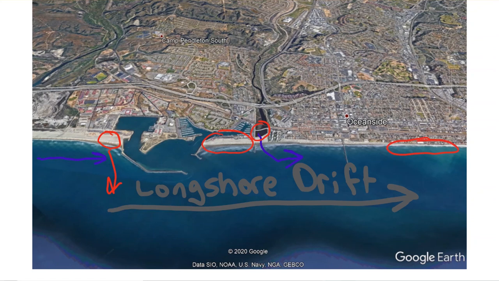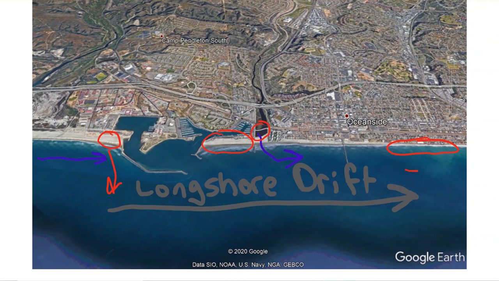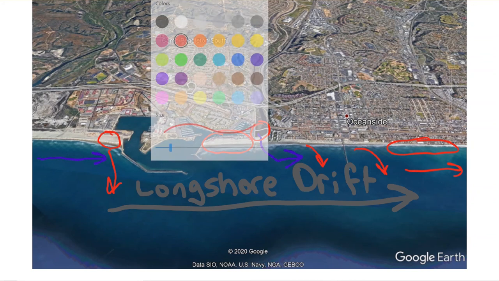As it turns out, Oceanside's sediment budget is completely off kilter. We have a lot larger loss of sediment. Again, the sediment that makes it to the end here kind of flows off screen. Some more of it in winter gets pulled back off the coast, back out to sea. Overall, there's more loss of sediment than there is gain. That's why we get a smaller beach as we go down to the southern side of Oceanside.